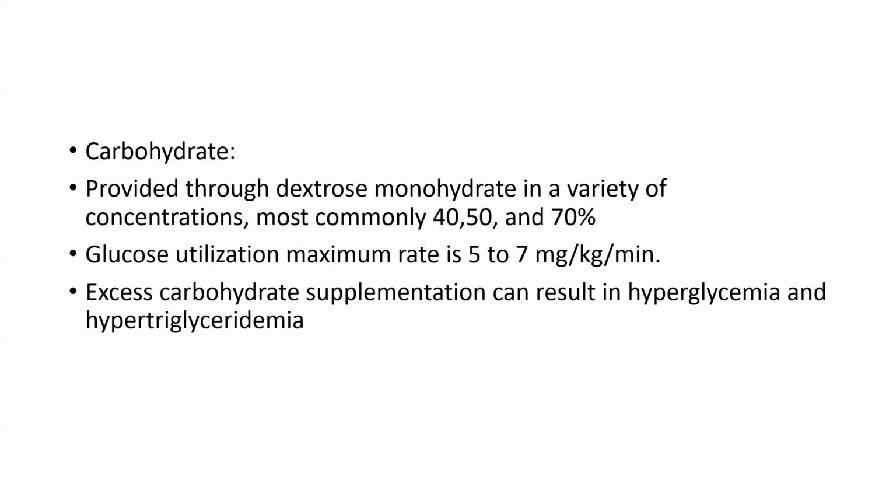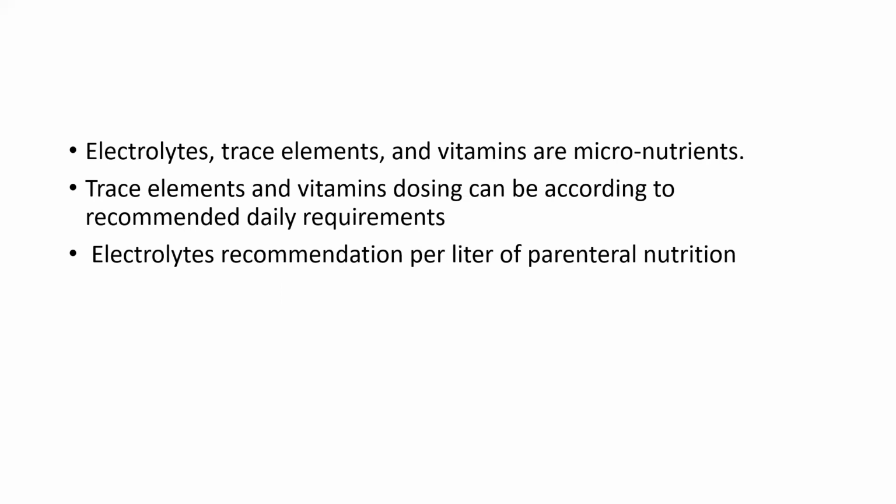Now, carbohydrate is provided through dextrose monohydrate in a variety of concentrations, most commonly 40%, 50%, and 70%. Glucose utilization maximum rate is 5 to 7 mg per kg per minute. Excess carbohydrate supplementation can result in hyperglycemia and hypertriglyceridemia. So, electrolytes, trace elements, and vitamins are micronutrients. Trace elements and vitamins dosing can be according to the recommended daily requirement.